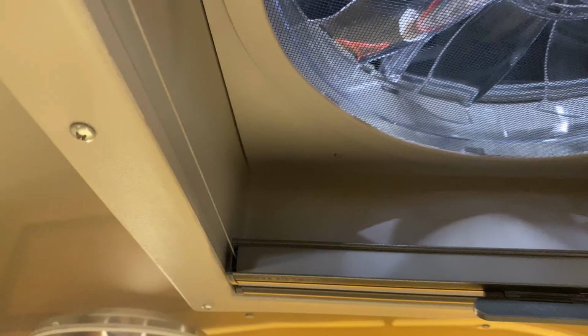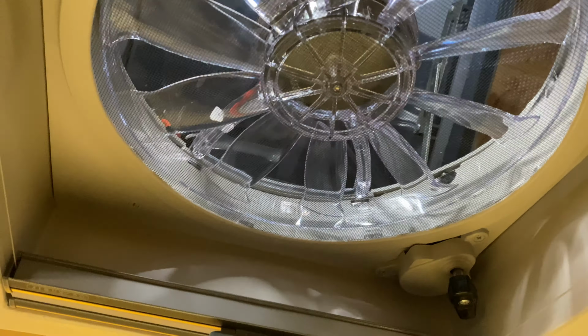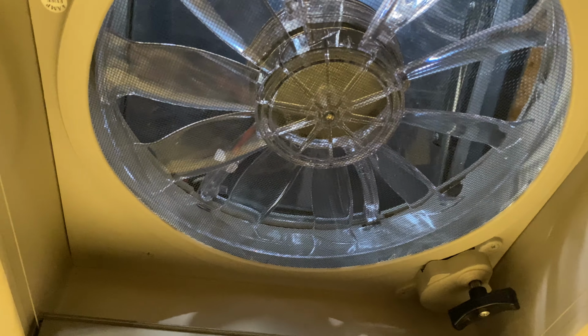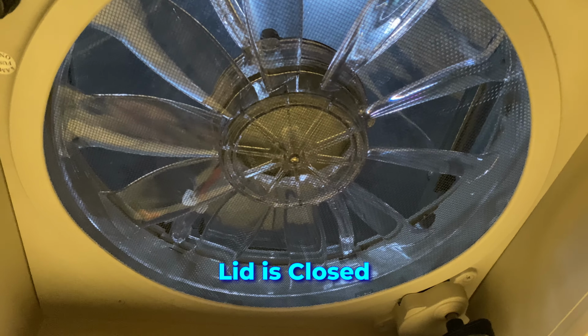So here's the fan from down below. Wires are strapped on, tied down. I'm going to put a wire tie on them as well. Let's see if it works. First, let's check the lid. All right, lid is closing. That's awesome.